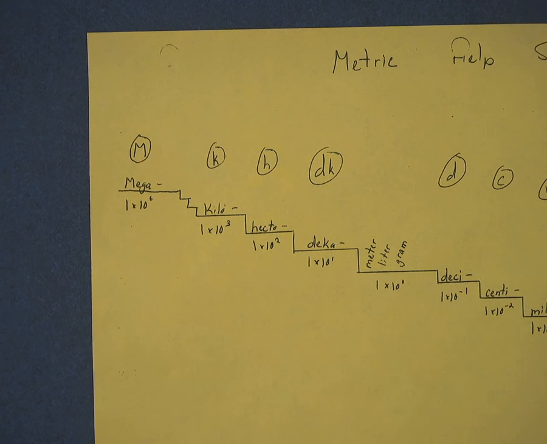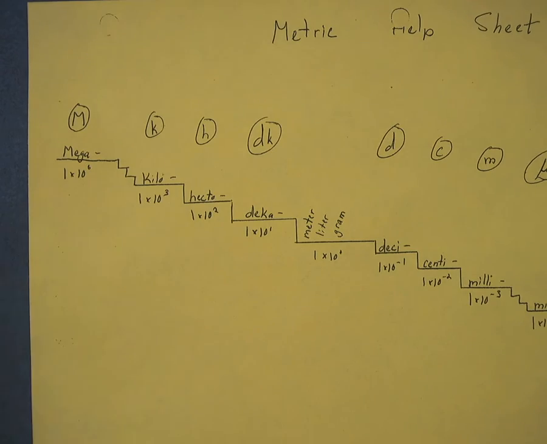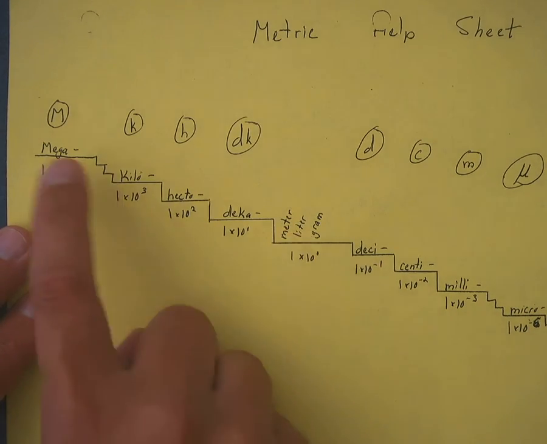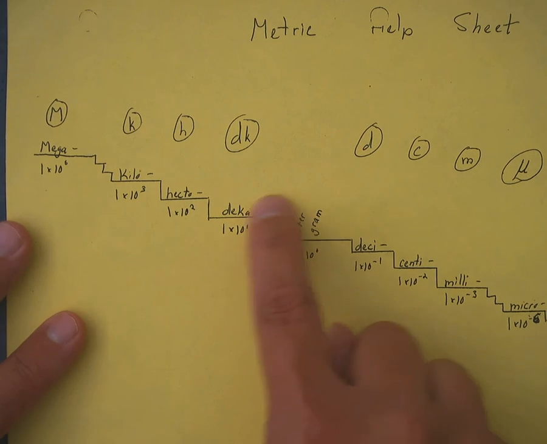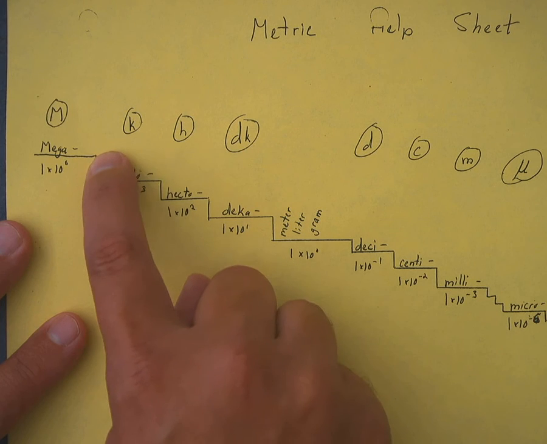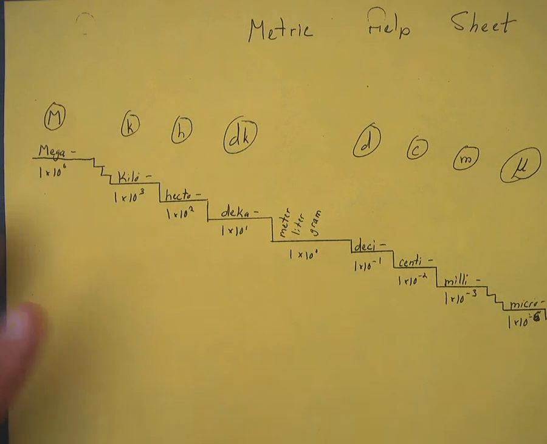So it's pretty cool. If you needed to count from a meter to a megameter, you would count 1, 2, 3, 4, 5, 6 steps. You have to count those small steps, even if they don't have a name on them. That probably won't come up in the homework, but it's advanced stuff.